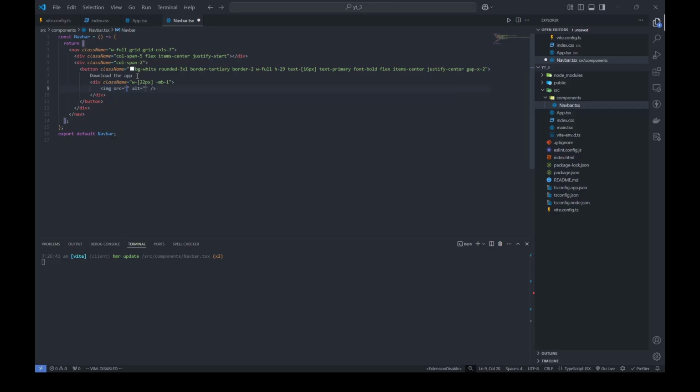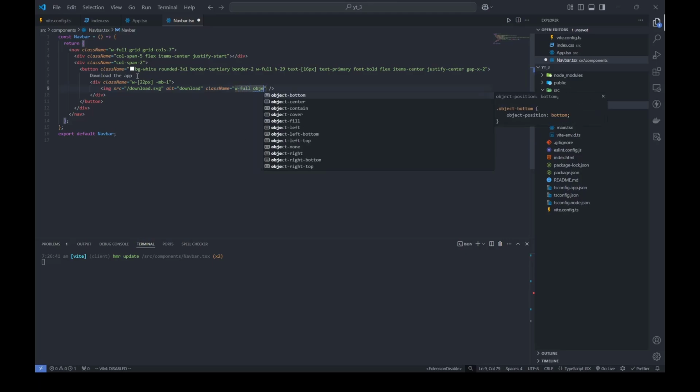Inside the div will be an image and the source will be download.svg and the alternate name will be download. The class name here will be w-full and object-contain.